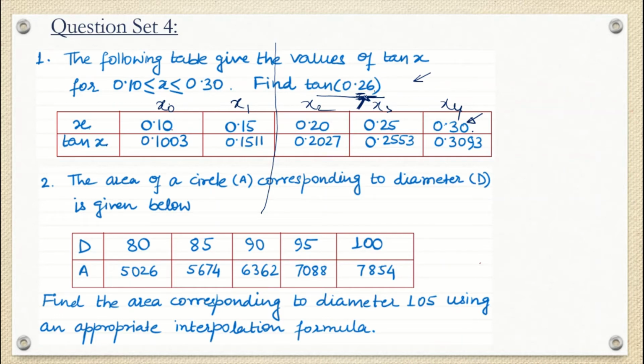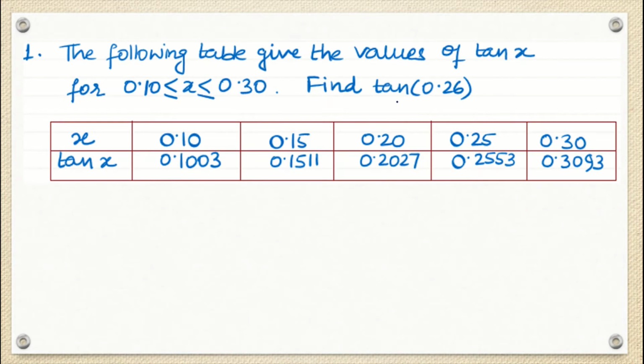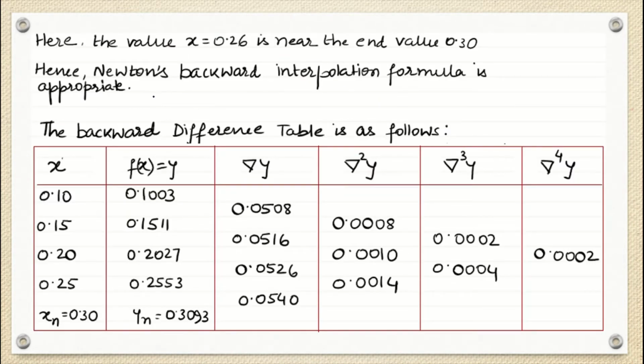Again I will say that you can use Newton's forward interpolation formula also in this question, but that is not recommended as the calculation will be very high and you will lose accuracy. Okay, so it is better to use this method: if the point is near to your last value of x, go for Newton's backward interpolation formula. Okay, so now we will see how to start this question. We discussed in the last class that only two steps we have to follow. Fine. Step number 1 was what?